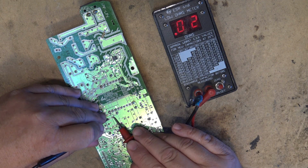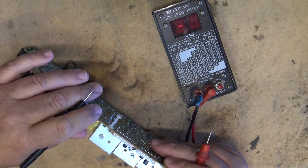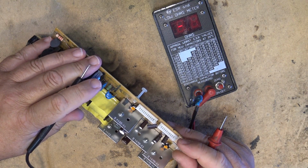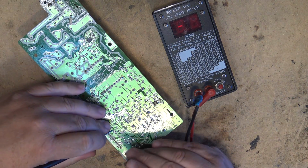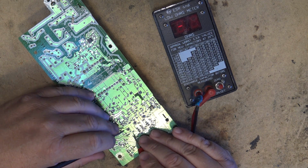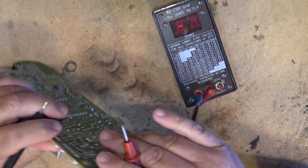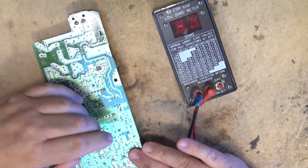These caps all look to be good. I'll spare you the boredom of watching me test all the caps, but I can assure you that the ESR is very low on them all, so it's not a capacitor problem.